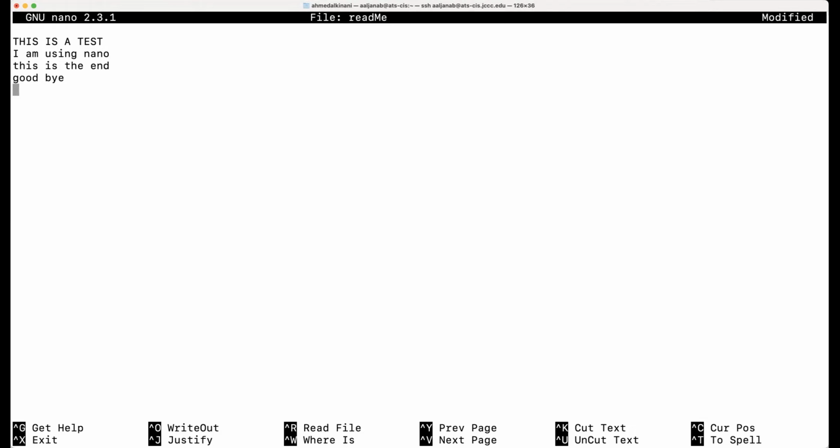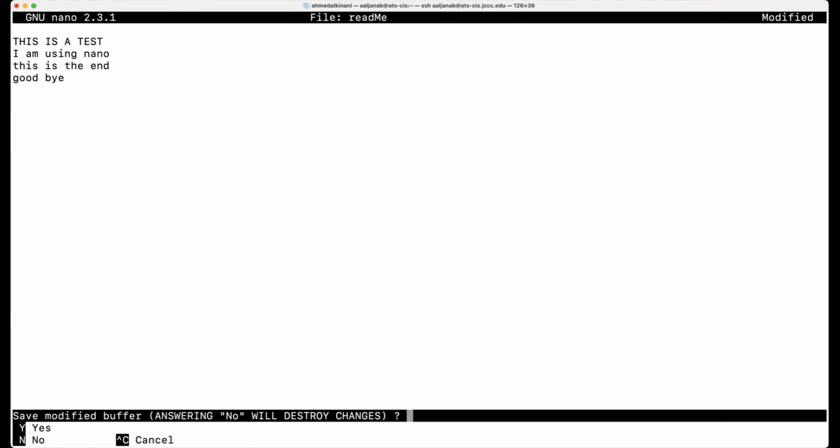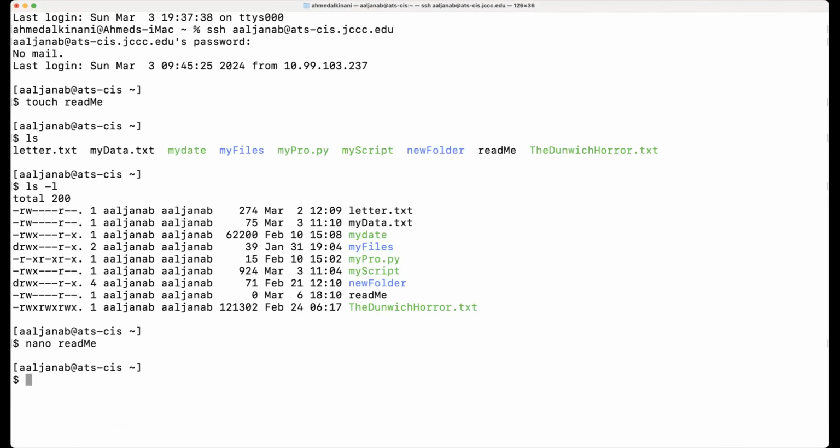For example, if I want to exit, Control X. Of course, I'm using Mac, so I don't know what your version is going to be. It's going to ask you, since you changed something about this text editor, and that change is simply stored in a memory location called the buffer, do you want to save your work? You can type Y for yes, N for no, or cancel to go back. I want to save, and then I should be done.